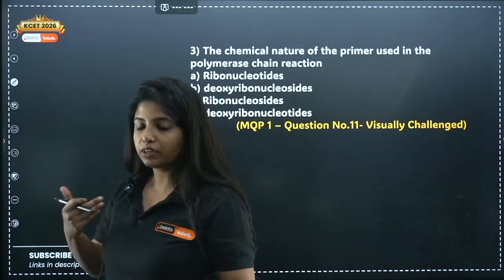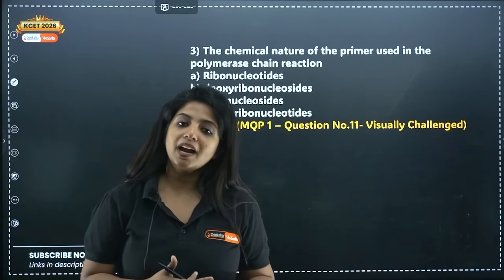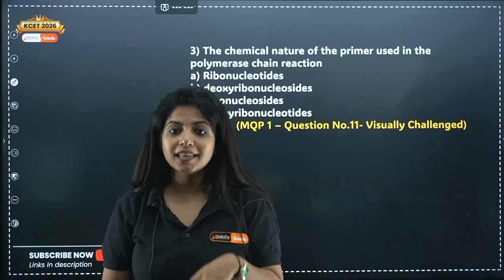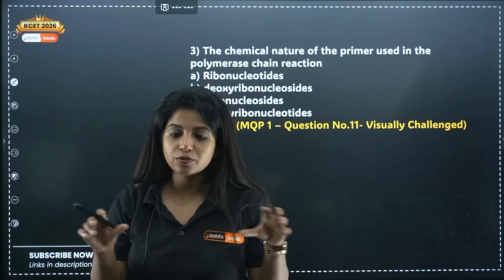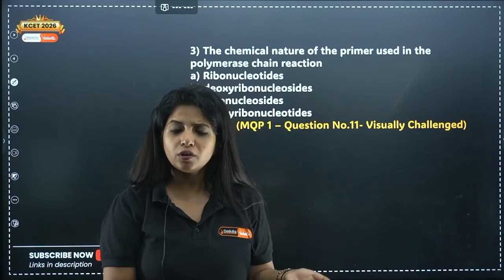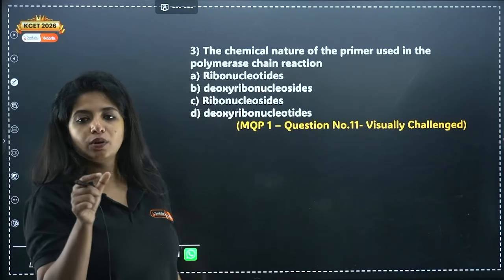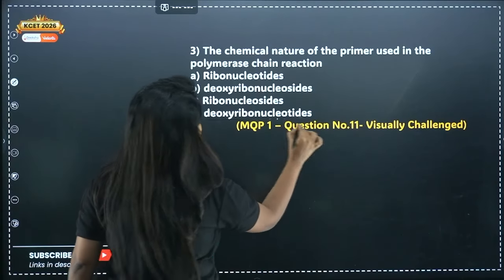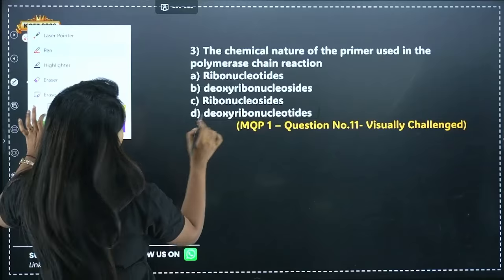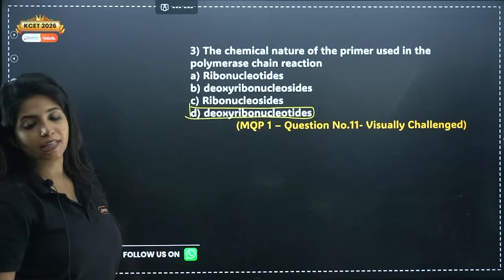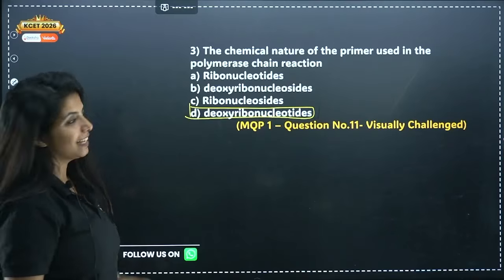So in general, when replication is happening inside our body, at that particular point of time, it's usually RNA nucleotides which are being used. But here, in this particular case, we just want a new strand, and we don't depend on our human machinery, right? So we can have the DNA strand, the small nucleic acid. So it is deoxyribonucleotides that we use. Not ribonucleotides, it will be deoxyribonucleotides.